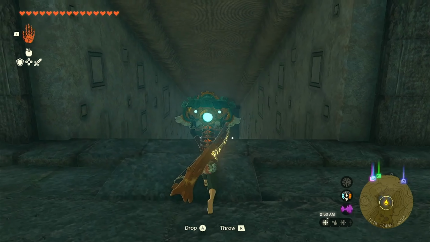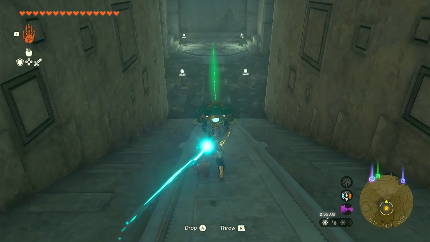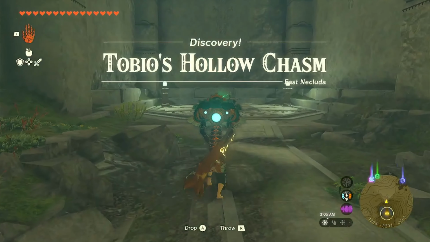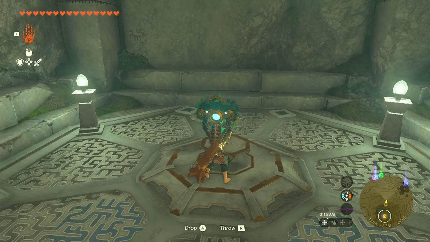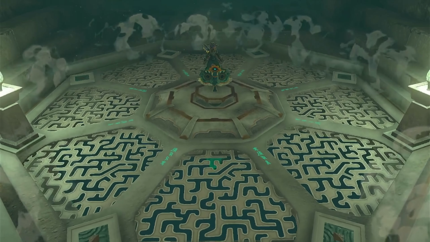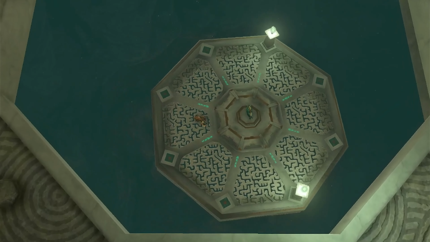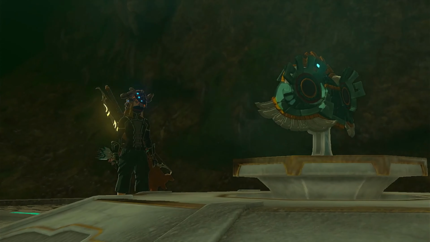This has been awesome so far. I have been having so much fun with this game. Tobio's Hollow Chasm. That kind of means nothing to us at the moment. Do I just have to put this down? Where is this taking us? Well, I guess into a hollow chasm.